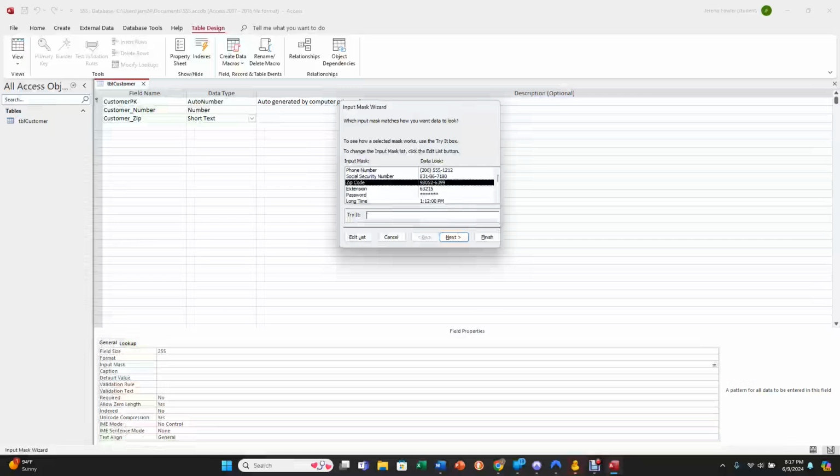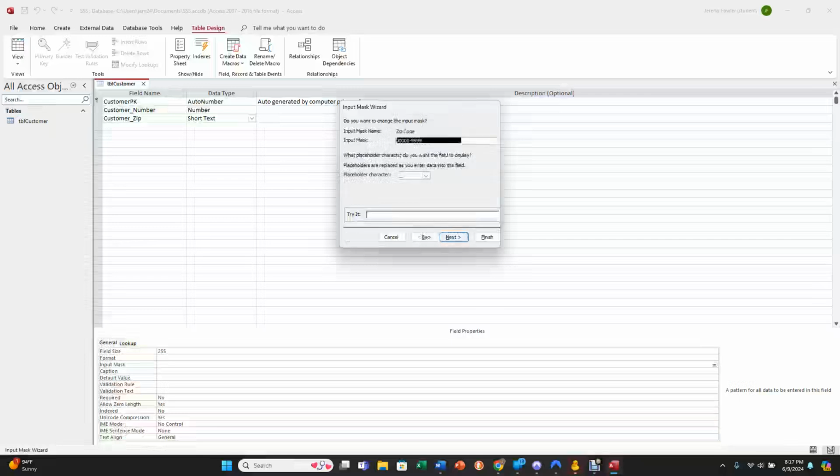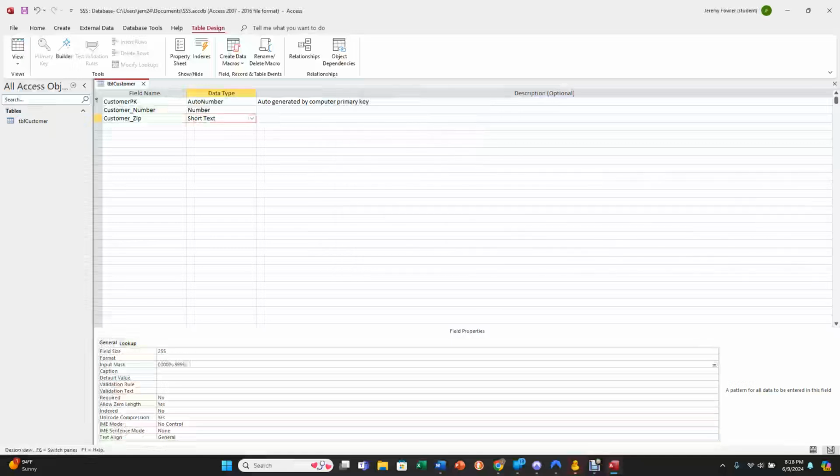But obviously, sometimes you're also limiting, because many people don't know what that last 4 digits are. So you could change this to be something else and create a mask of your own of just the first 5 digits. But we're following the book. So click next, leave it as this, click finish, and that's been done.